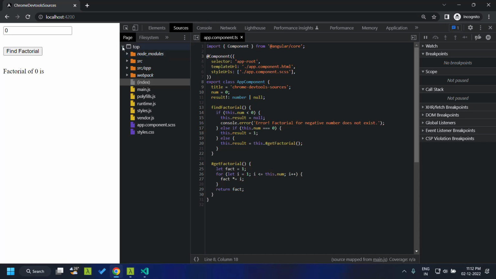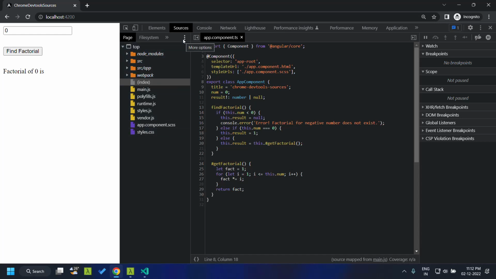So one thing to note is that within the page, we have a section called the top, which represents the current HTML window which we are using. So in case there are multiple iframes or other windows within this page, there will be different levels listed here. So within this, we have all the source code which will be available within the SRC folders. So everything is kept in a single view.